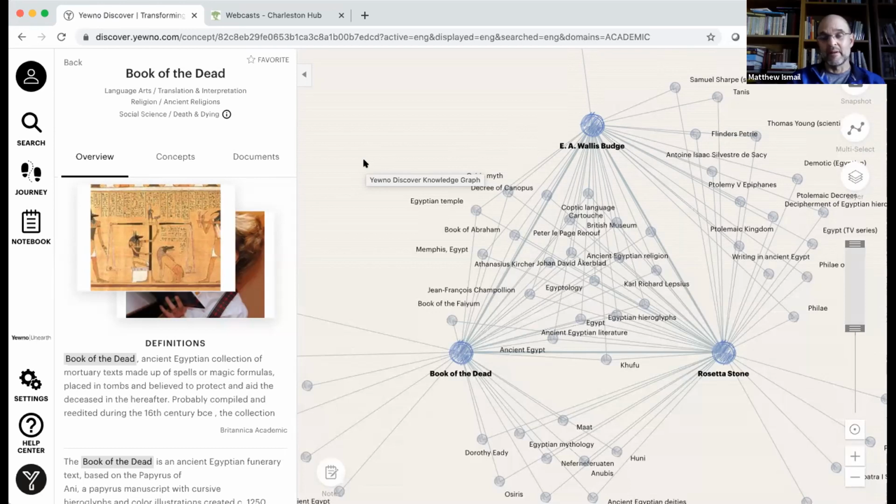Yeah, and I think these are obviously older concepts, older topics. But still, if they were to discover a new version of the Book of the Dead, it would then be ingested and update all of the different relationships, because they might find a relationship to another ancient culture or something like that, which would create a new thing. But you can imagine then, when you're dealing with hard sciences and technology, that as new information is discovered, such as with COVID-19, the relationships can change very quickly when they have new information.